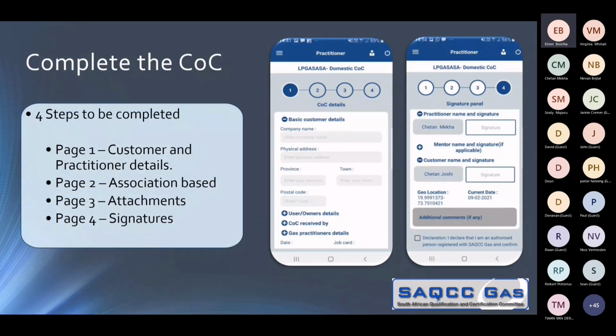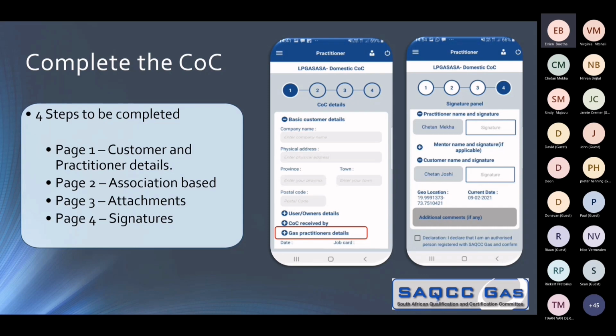So the whole electronic CoC has 4 steps, or basically 4 pages. Page 1 will be your basic customer details. Note that this will all be your customer information and not your gas practitioner details. Your gas practitioner details cannot be amended at all.